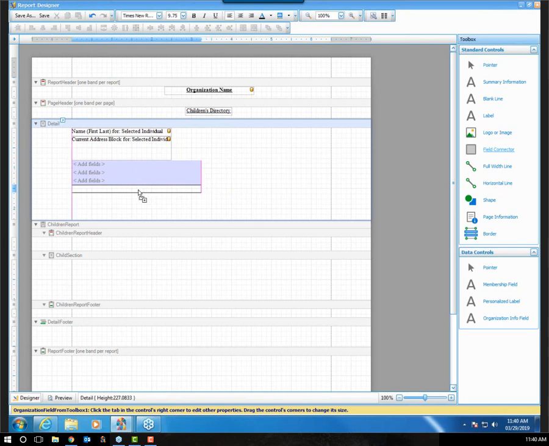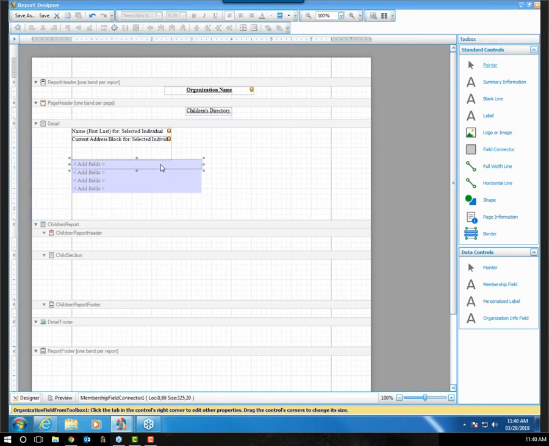What you're going to see here is as I'm dragging over each one of these column selectors, I'm going to be placing specific information in each one of these boxes. So we're going to pick up a couple labels and drag those over there, and you'll see the reason why momentarily. We're going to drag those down here, membership label, and then pick up some personalized label fields over here because these are specific to certain individuals within the family.